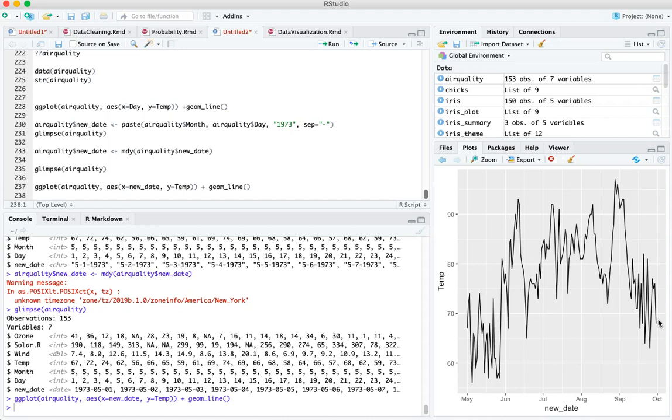Congratulations. That is it. So if you did all three, extra congratulations. If you are inspired by this one and you want to go back and look at the categorical variables, I highly encourage you to check out the chicken weights data set. But now you have the tools necessary to make visualizations in R.